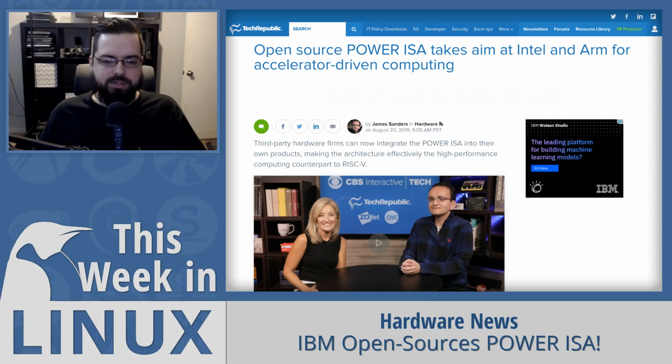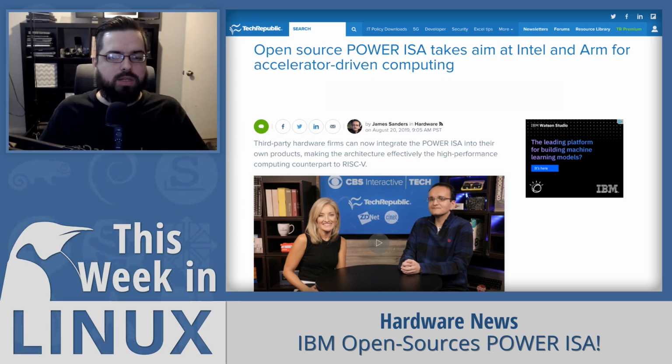So like AI, servers, firmware, deep learning, that kind of thing. I'm pretty sure that's what they're going for. That would kind of make the most sense about what IBM's positioned for. So there's going to be a battle against ARM and RISC-V and that kind of thing. But it's still awesome that they're doing this because there's a lot of potential.